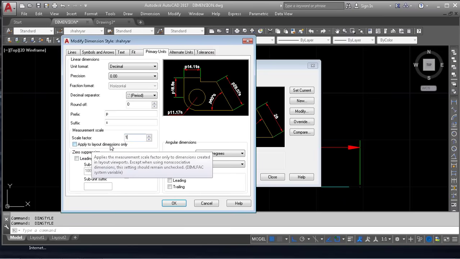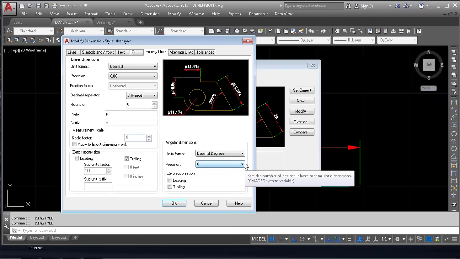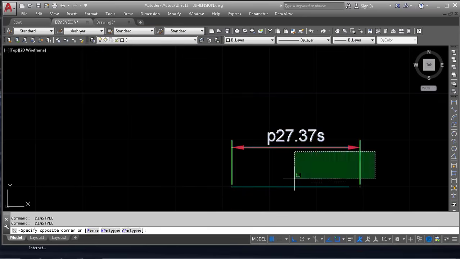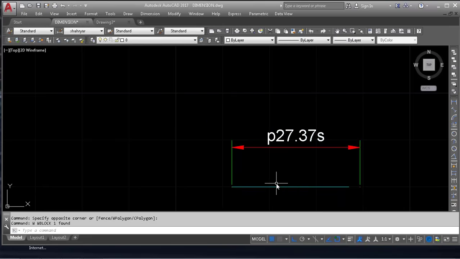Okay, apply layout dimension only. For example, if in layout there is a dimension, then it will apply according to that. Zero suppression, this is the thing. Trailing means end. For example, we saw here, I am going to erase it.